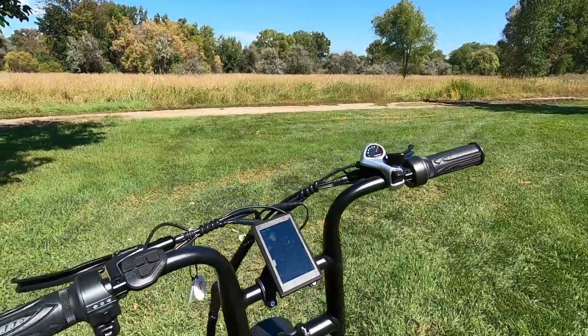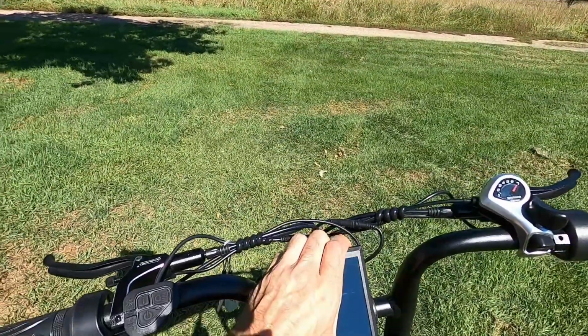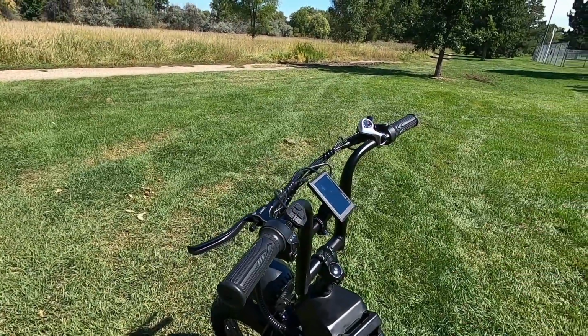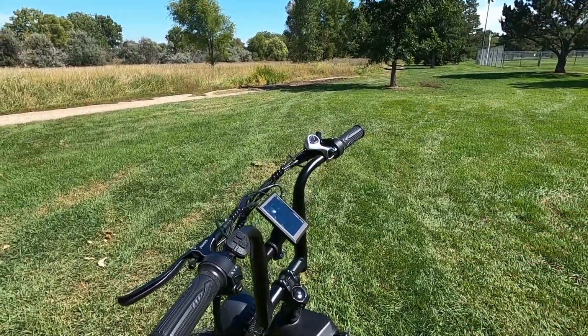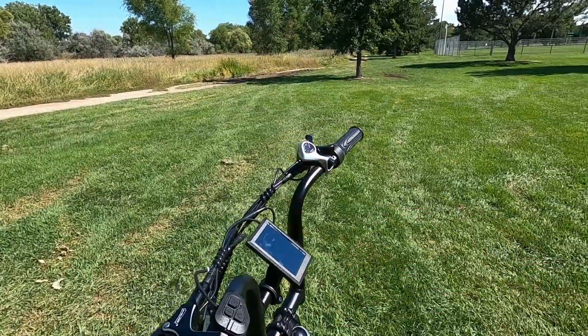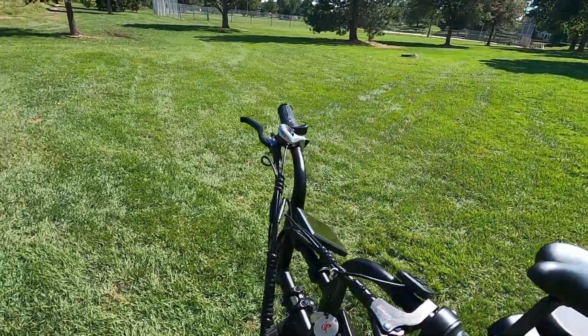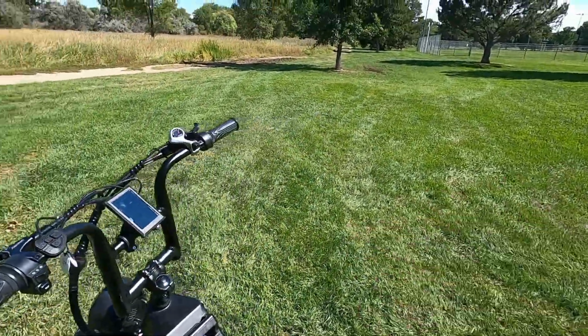Jumping back over here, the display is adjustable for angle, so you can get that dialed in perfectly, but it's not easily removable, which means it can get damaged by weather or bumps if you have to leave it at a bike rack. But hopefully you don't have to do that. Ideally you have someplace safe to store it at your house.